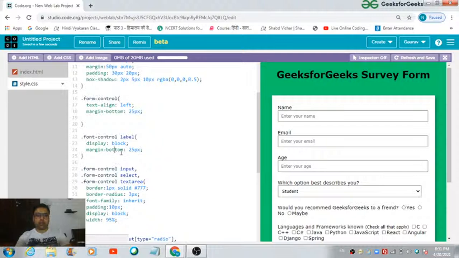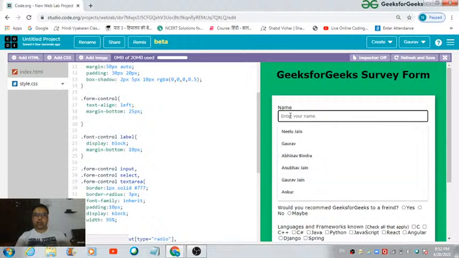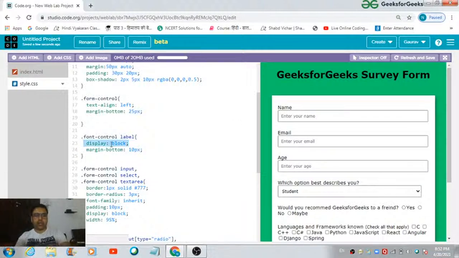Okay, so the output is not visible to us. Now why is it happening? That's what we have to check out. So text align, display, it is block, this is perfectly fine. And then margin bottom, if I make it 10 pixels, okay, again we are not able to see any kind of space in between this label box and this input box, right? If I eliminate this display over here, let's see what is going to happen.